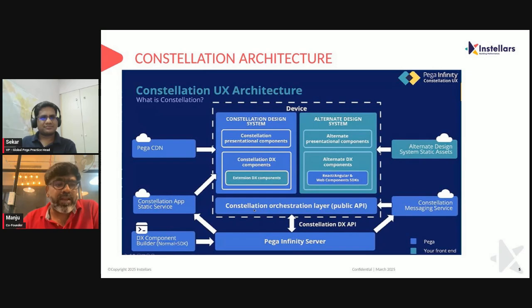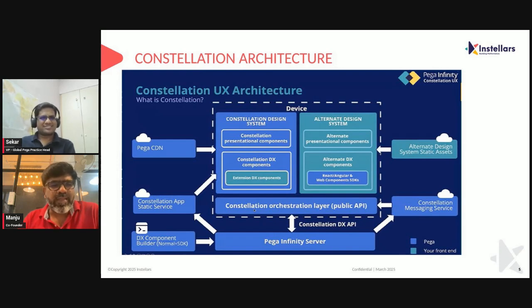That is completely eliminated because of the Constellation DX API, which also has the UI metadata, and the actions required to open an assignment and go back and forth in the workflow. The other important thing is that it minimizes the work of using React or AngularJS and the customer doing everything from scratch. The Constellation architecture also gives an out-of-the-box UI that gets rendered at the client systems. I think that's the benefit of this whole Constellation architecture.